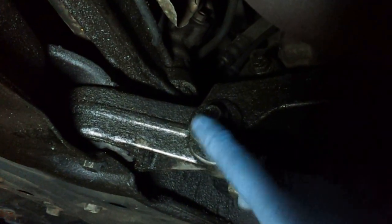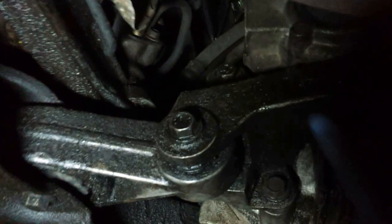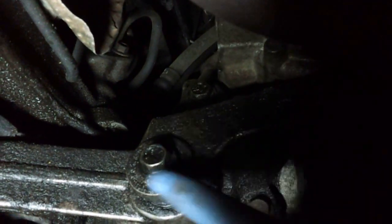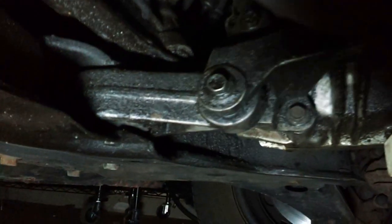According to the manual, all we need to do is remove this bolt and that bolt, and then this should come out. Now, I've seen on some other YouTube videos, some other guys have taken this other bracket, so they remove this bolt, then this one, that one, and then just pull this out as an assembly, and then while it's out, remove it, replace it, and put it back in the car. But we'll see what happens.